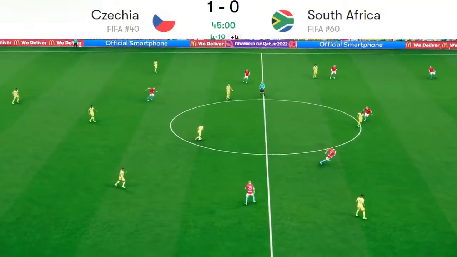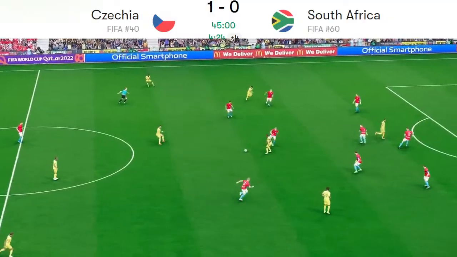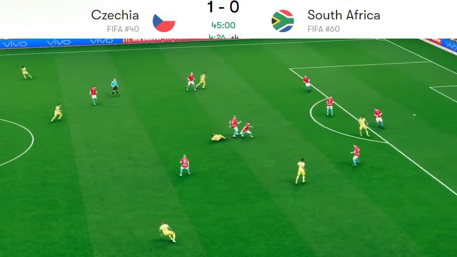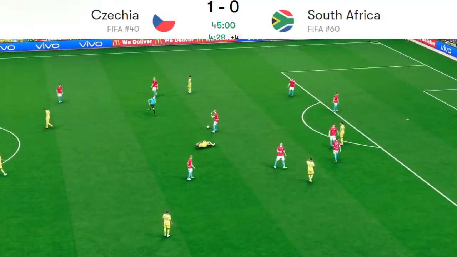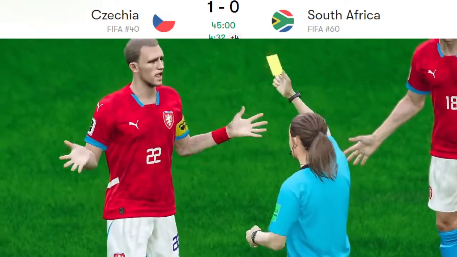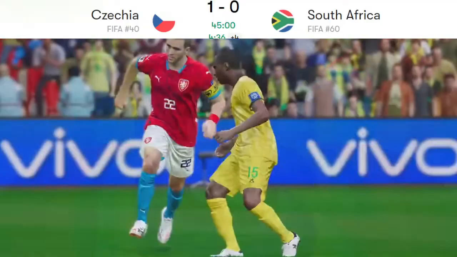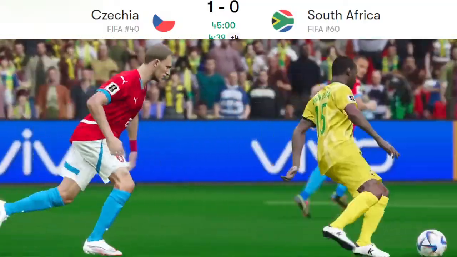Schick makes a challenge, goal kick, but what a chance for South Africa. I think it was Krejci who made the block from Maseko's shot. It was a ball in from Madiba, spilt from the goalkeeper. It's a left-footed ball in, pushed away from Kovar, and it was indeed Krejci. Excellent block, shot on the swivel from Tepelo Maseko.